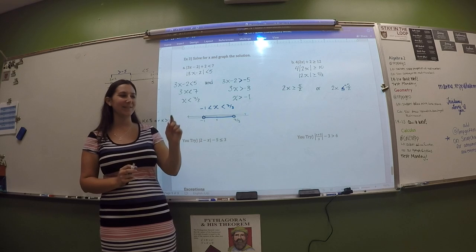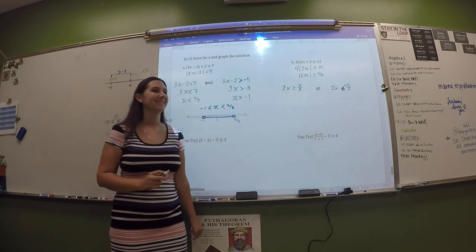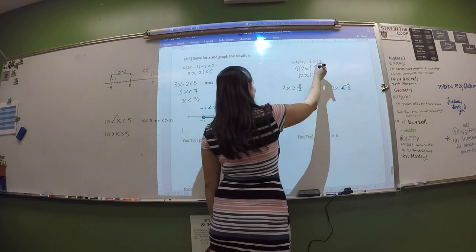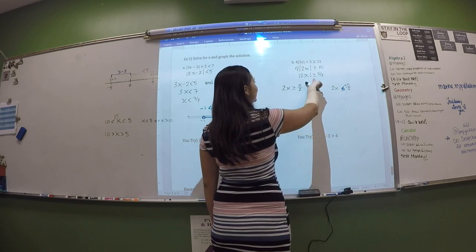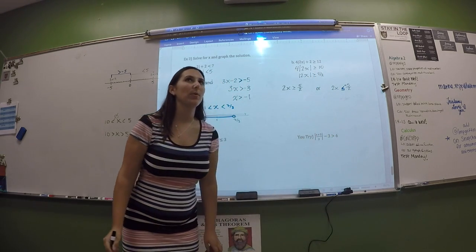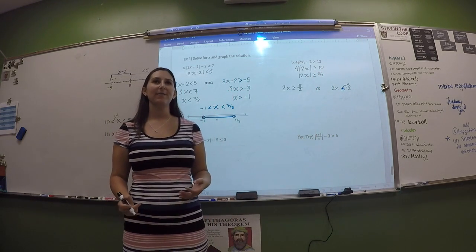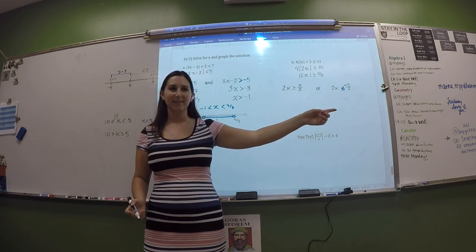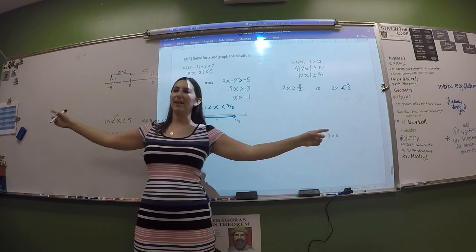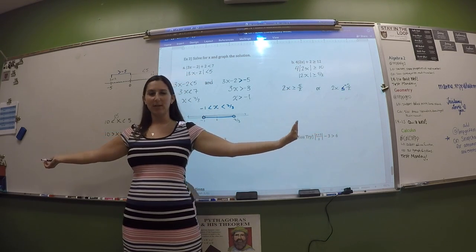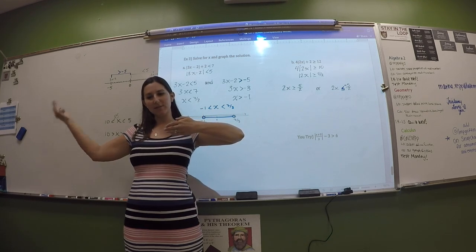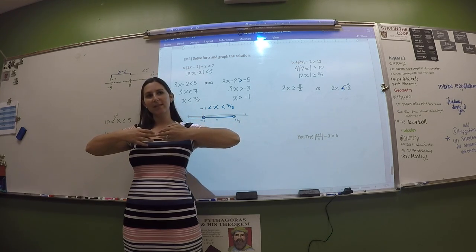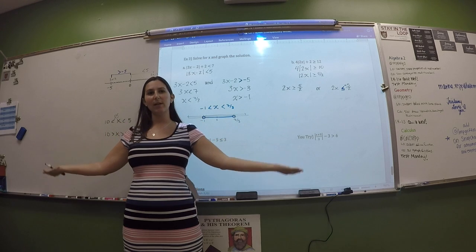But I did that. How do you know? Oh, because it's greater than. Because it's greater than. Yes. Right here. So think this way. If it's pointing to the right, then it's going to go right and left. That's an or. If it's pointing this way, then the other end has to go this way. They're going to go into each other. They're always going to go in opposite directions.